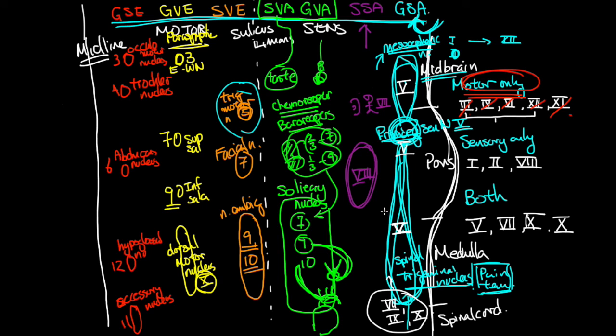And believe it or not, that is all the cranial nuclei. Probably just some closing comments. If you notice, the cranial nerves are kind of named after the order they kind of pop out from the brainstem. So what you're going to notice is that the numbers kind of go in a numerical order from small to large going down. Generally it's 3, 4, you've got 5, 6, 7, 8, 9, 10 in this region, 11 and 12.